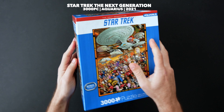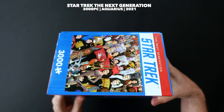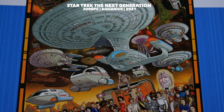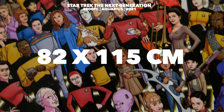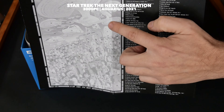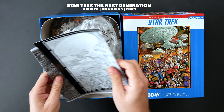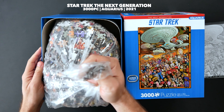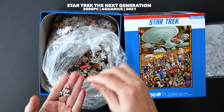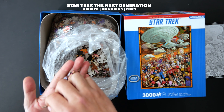The first puzzle for today is this beautiful 3,000-piece Star Trek: The Next Generation by Aquarius. This officially licensed puzzle from 2021 measures a staggering 32 inches by 45 inches, or 82 by 115 centimeters. Unlike a lot of puzzles out there, instead of coming with a poster, it comes with a list of all the characters and all the shapes in this puzzle. I've mentioned this before — I'm so scared to even start this puzzle, as the 3,000 pieces is way beyond my comfort zone. But let's check out what the pieces look like in terms of quality, just so that if you want to get this puzzle, you'll know exactly what you're getting.